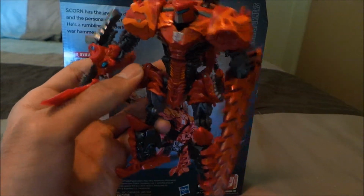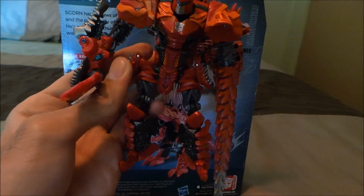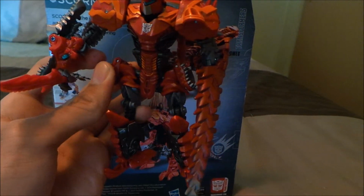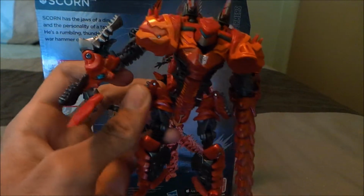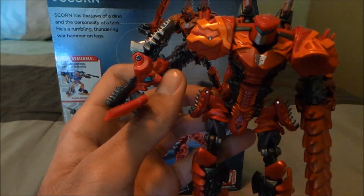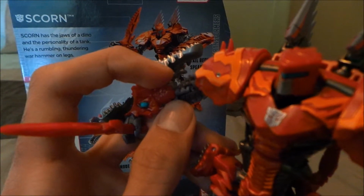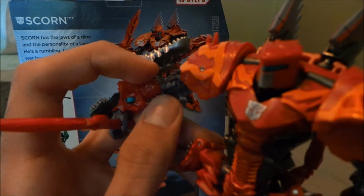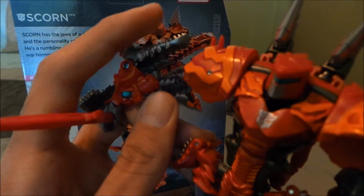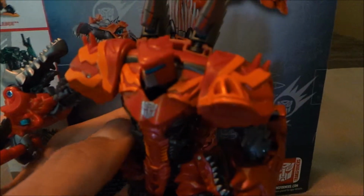For some reason, his right leg on my action figure is kind of loose. Not loose that the leg comes off, but just loose that it could wiggle around barely. See the head, the arm was right there. And I finally figured out with that piece right there, the one I'm pointing at, it's just to prevent his jaw from going too far back. But I don't know, it's a pretty decent figure.